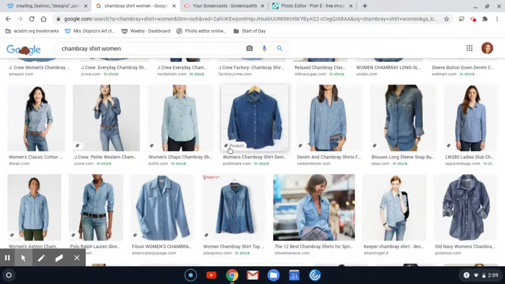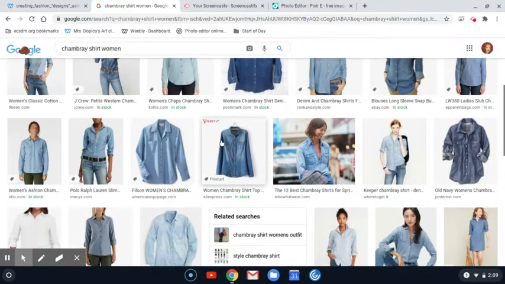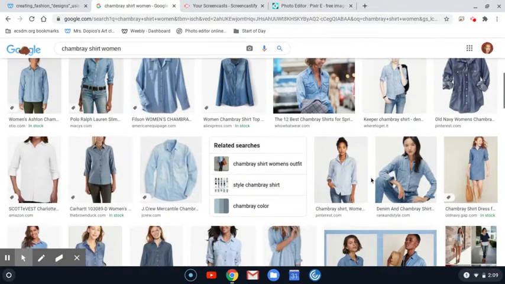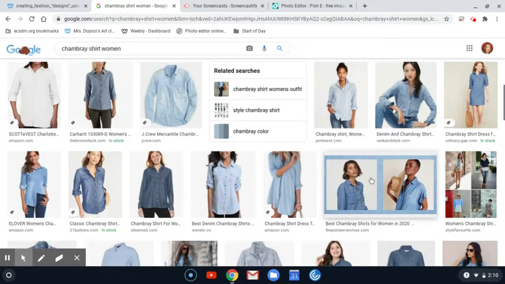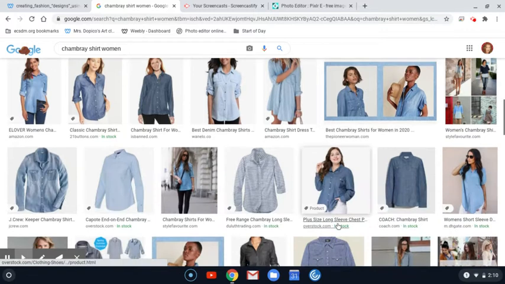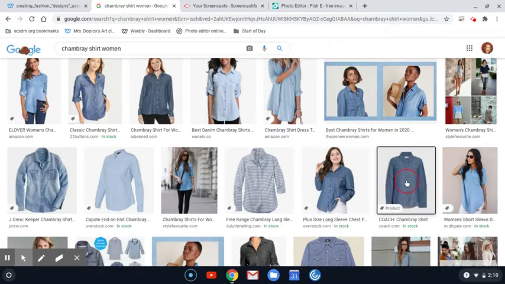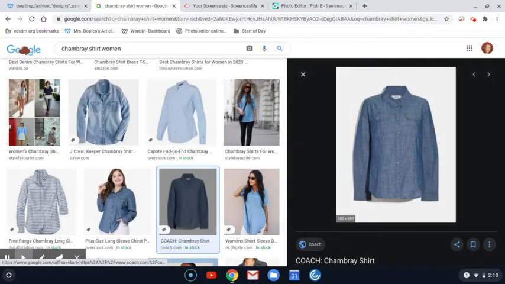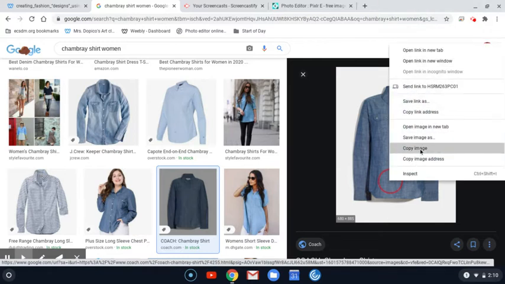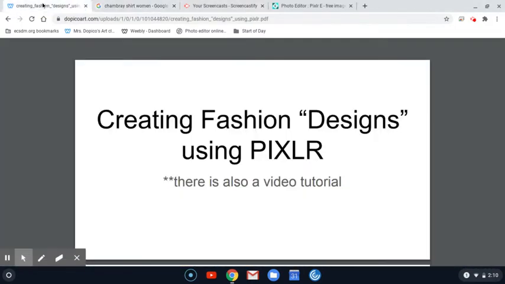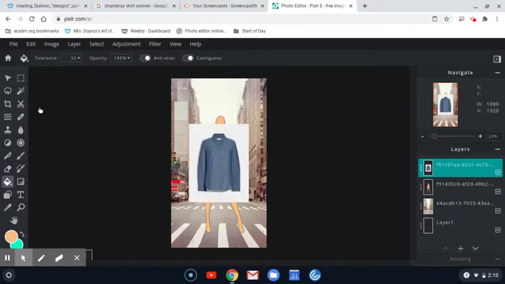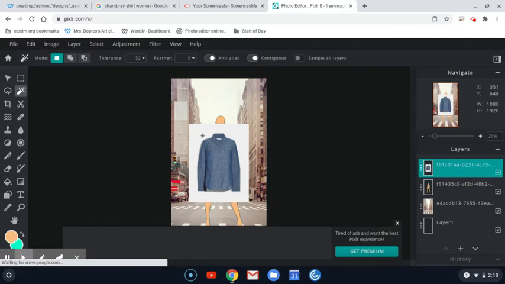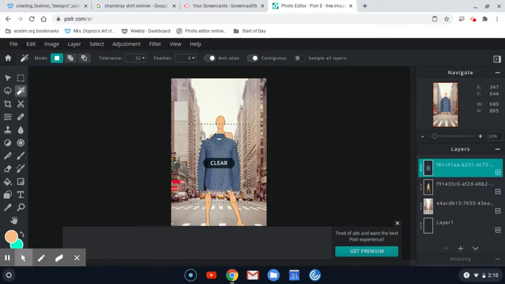And I'm looking at how easy is the background to snip out, the overall shape, things like that. I'll go with that for now. Copy, go back to PIXLR, edit paste, snip out the white background, and another ad has popped in and slowed me down.